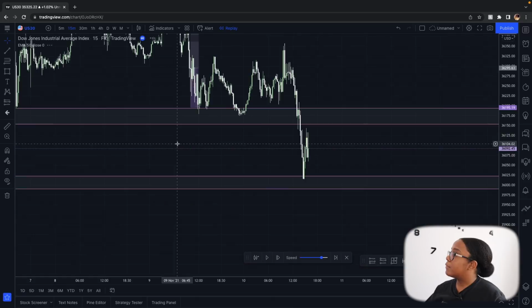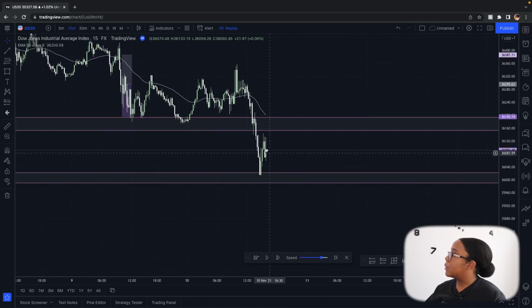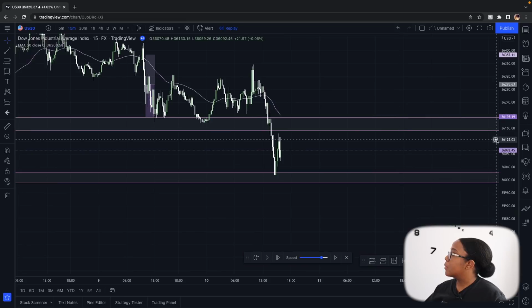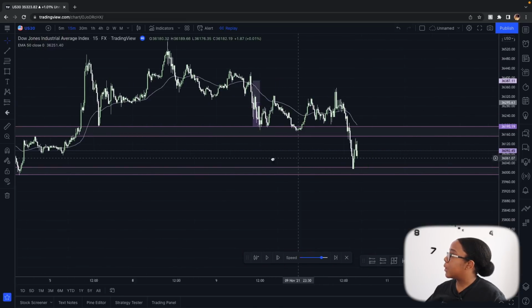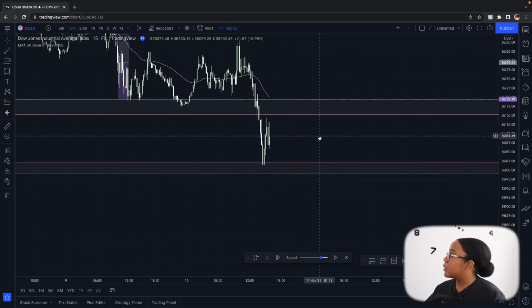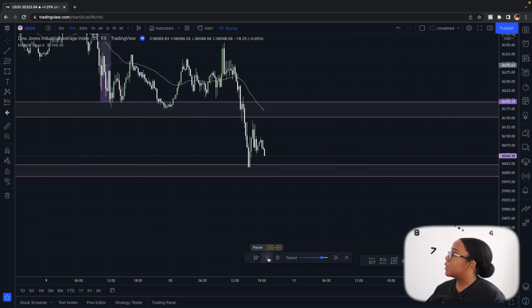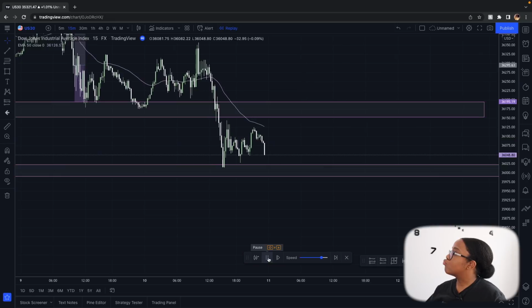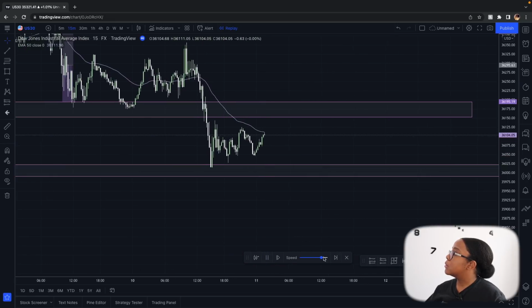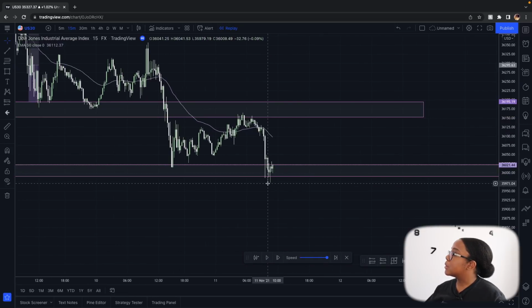Let me go down to the 15-minute and see, because this could just be a lower high, lower low forming. I want to see about it. Mind you, it's kind of in the middle of these two ranges, so I don't know how I feel about trading that. Let's see what happens on the M15. Let's see if it continues to break to the downside. We're being patient here, people. Is it going to touch the EMA? Are you going to break or what? Let's go a little bit faster. Ooh, we almost broke. So this was around 10, 11.